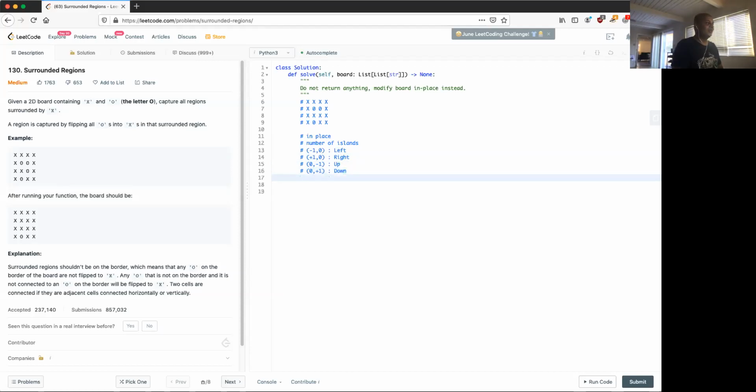So what I did in this question was, I first went over all the borders: the top row, the bottom row, the left column, and the right column.